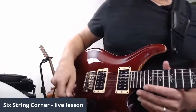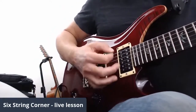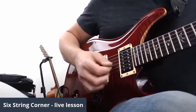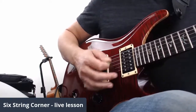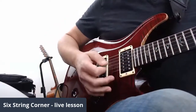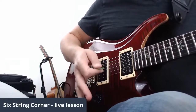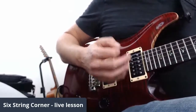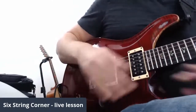So when I'm picking single notes, I'm not doing chords. I'm just playing single notes. It doesn't really matter what I'm playing in my left hand. So what I like to do when we're playing single notes, and this goes for soloing, I do this for all my soloing. But anytime we're doing single note lines, I should say most of the time, there's always exceptions to every rule.